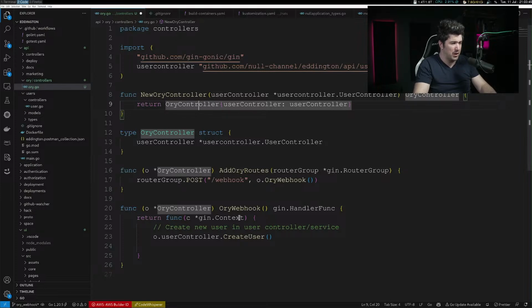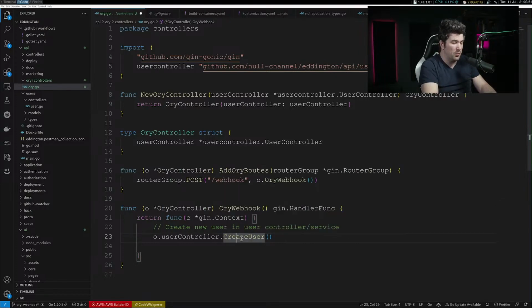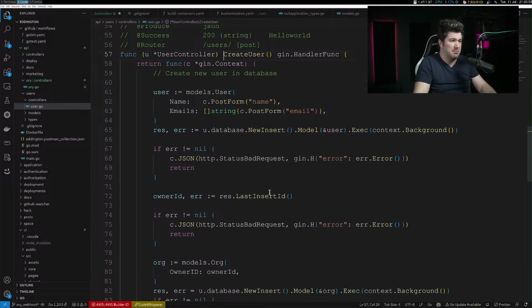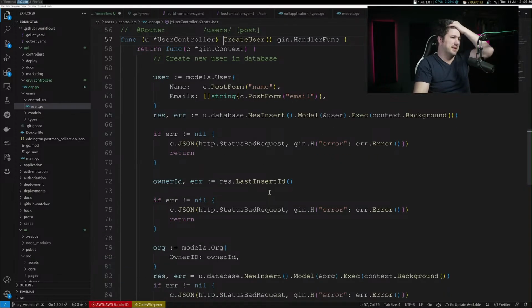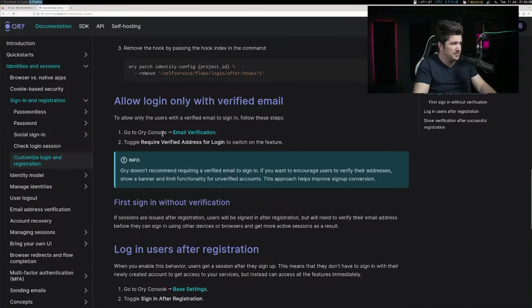Yep, perfect. Okay, so now we just have to fix up this create user to actually work. It was originally a call that people could make, but now it's going to come from Ori. And this is probably not how they'll pass it in, so we'll have to figure out how they do that.